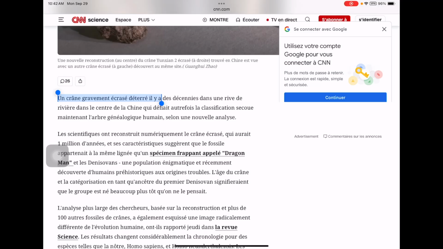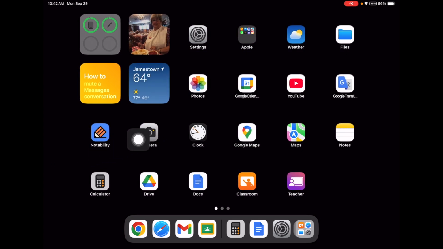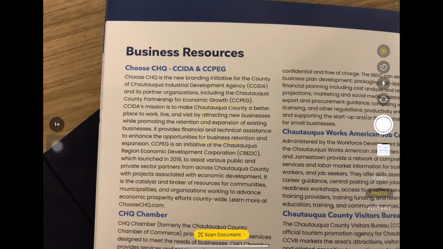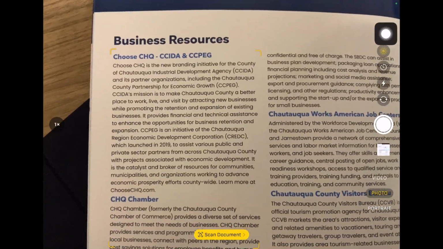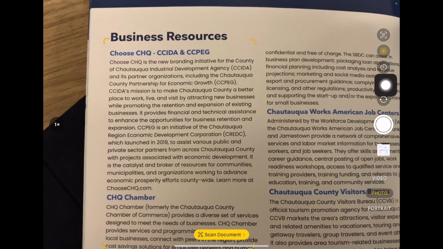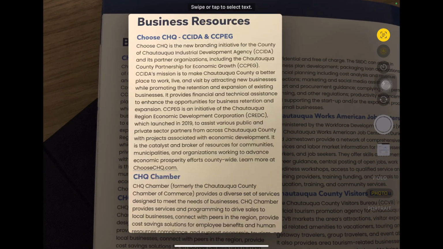I want to show you one more option that's really, really cool, and that's called live text. And that's in a camera app. So I'm going to go to my camera app. My camera app looks just like this. And I've got some text in front of me. If I hit this text, you'll notice that in the top right-hand side, I've got this little icon that looks like paper and lines. I can click that, and then it'll take a picture of what I'm looking at.